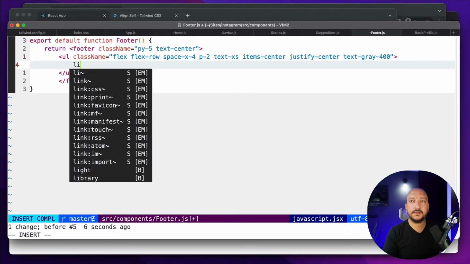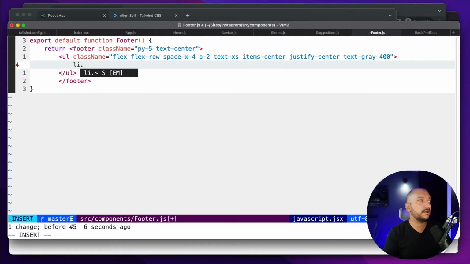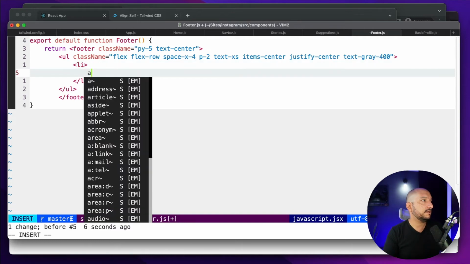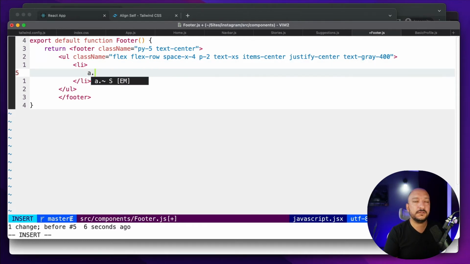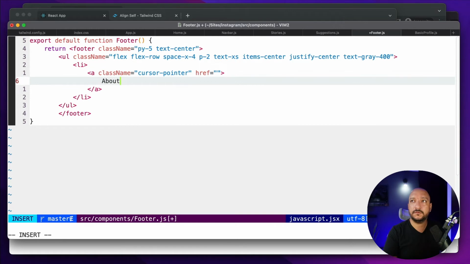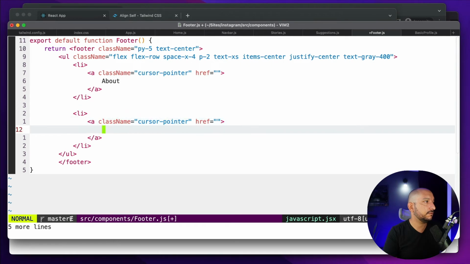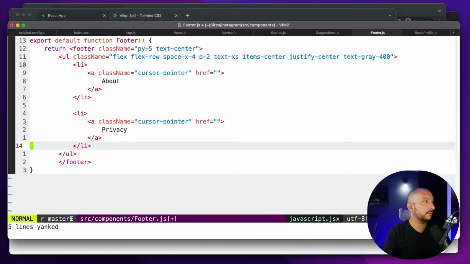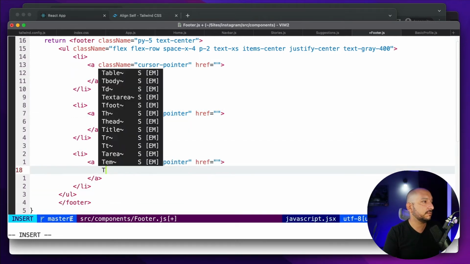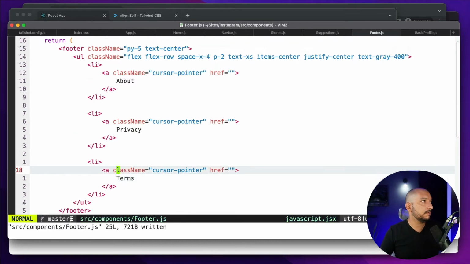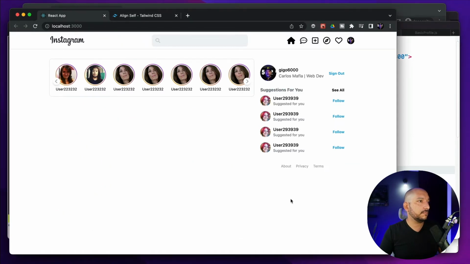Inside this we can have all the links. So we have first an li tag, then an anchor tag with the link. This will have the usual cursor pointer, and this one will be for the about link, and we can repeat this for the others. This is the privacy, and the other one could be the terms. Okay, and this looks good.